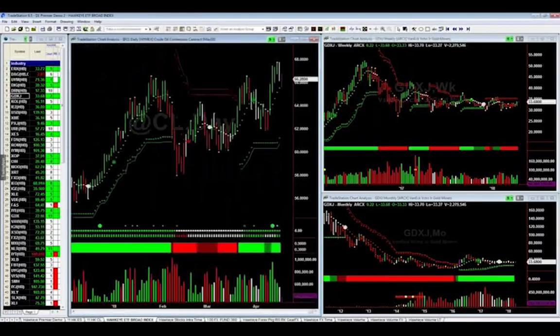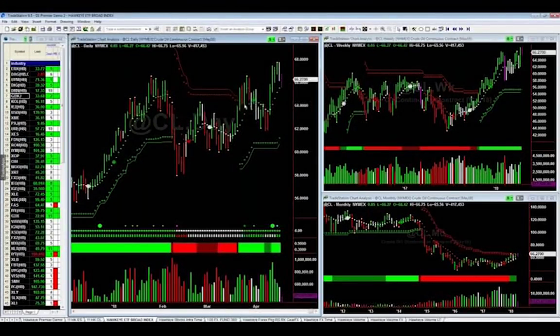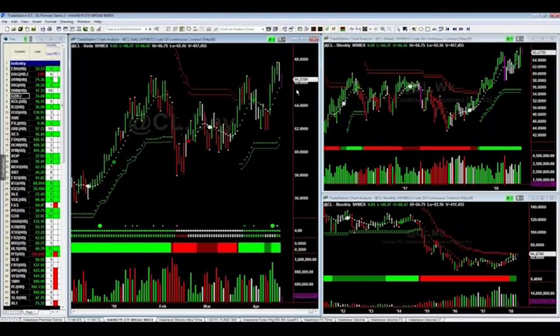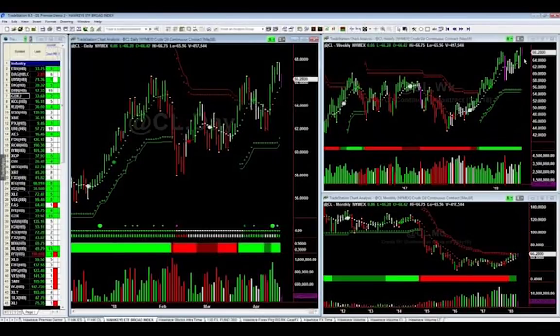Okay, crude oil, absolutely. I am a crude oil trader. I love trading the crude oil. We are in an uptrend right now, expanding, showing a lot of good direction on the daily. If we go into the intraday, then you can also see a lot of good trading from that. But the weekly is in a really nice bull trend as well. The monthly has not quite broken. Right now, the monthly is still in a neutral trend.